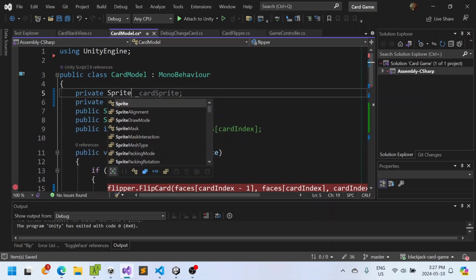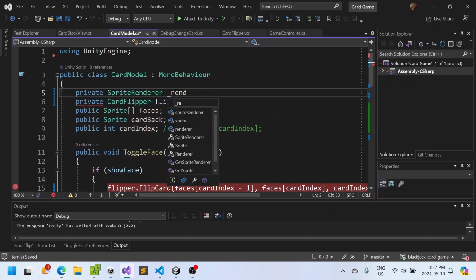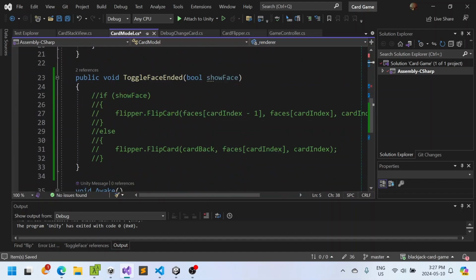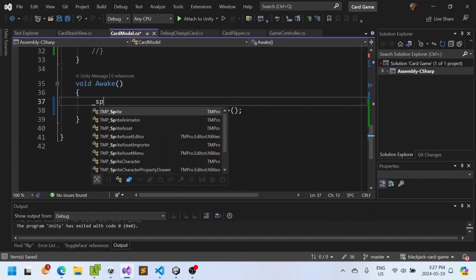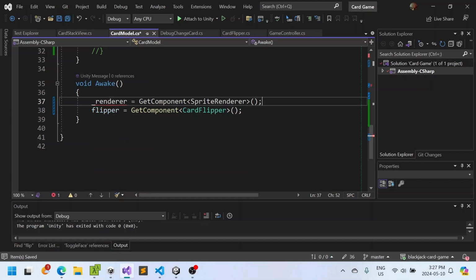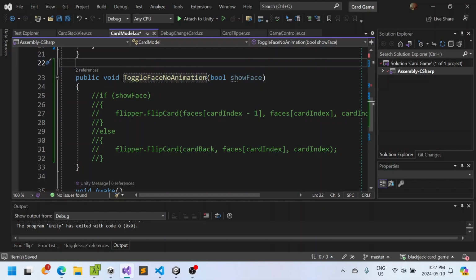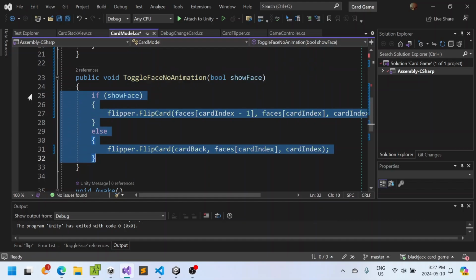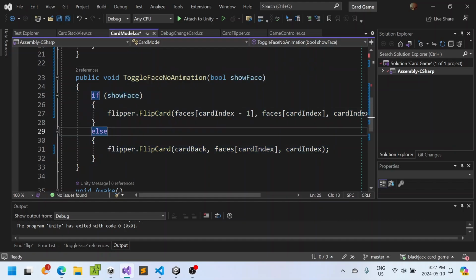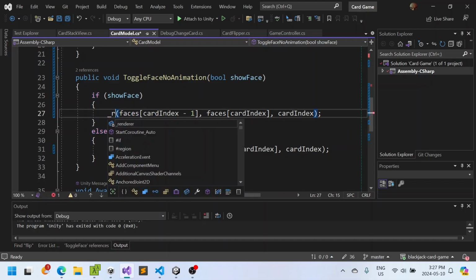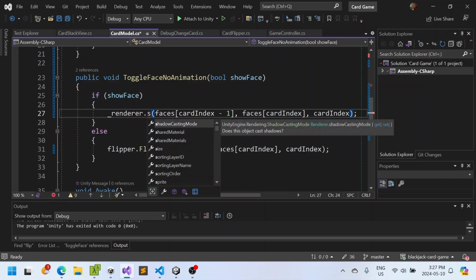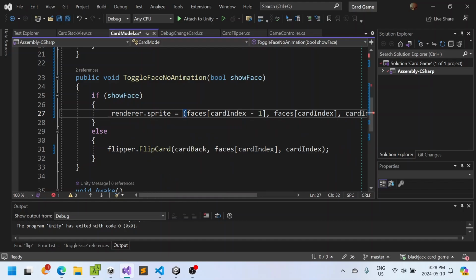Private sprite renderer, and goes that, and then we've got toggle face no animation, and then there, and then instead of flipper flip card, we just want to do renderer dot sprite equals, and it's going to be faces card index -1.